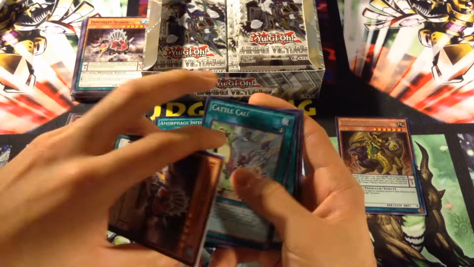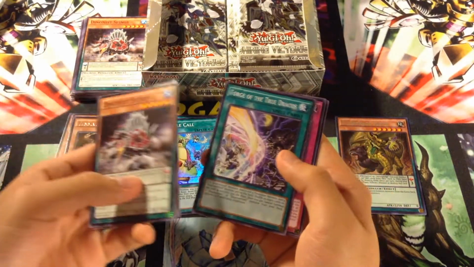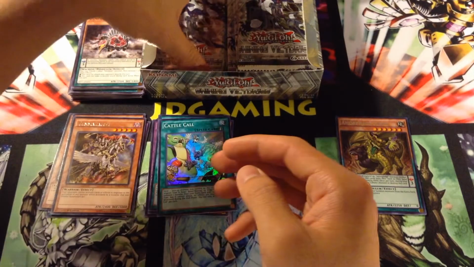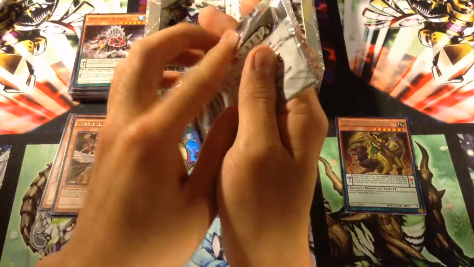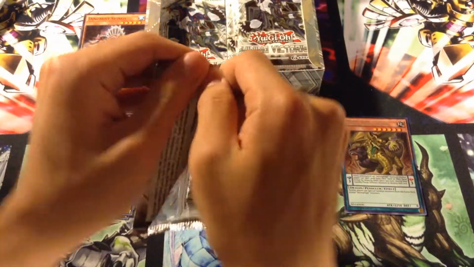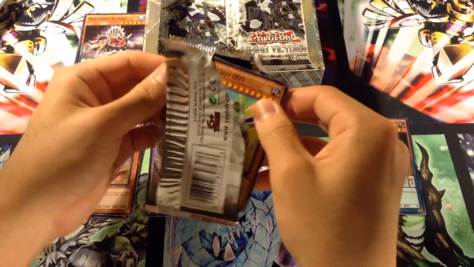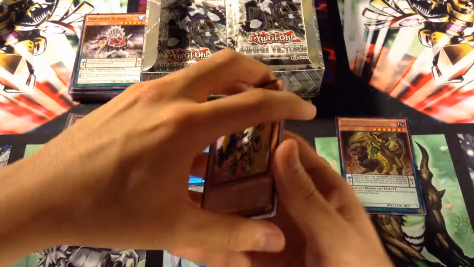You can only activate one Cattle Call per turn, but that's interesting because it opens up a lot of combo plays where you can use the monsters from your extra deck, whether it's because of the name, because of the type, or some other attribute of it, not necessarily elemental attribute, but some trait of the card. It has some potential going down the road.